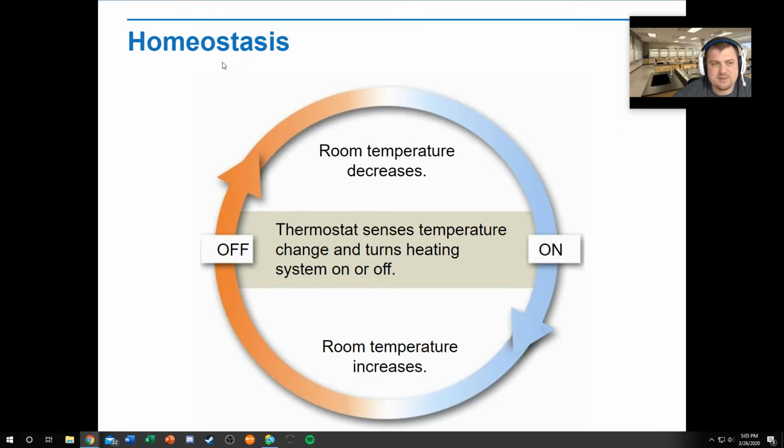Okay, so to better understand homeostasis, it's the idea that our body maintains a stable internal condition, right? So think about body temperature. Think about the nervous system. Let's say that it's cold outside and you walk outside. How does the nervous system help you maintain homeostasis? If you think about that, it'll say, okay, it's cold outside, we need to warm up.